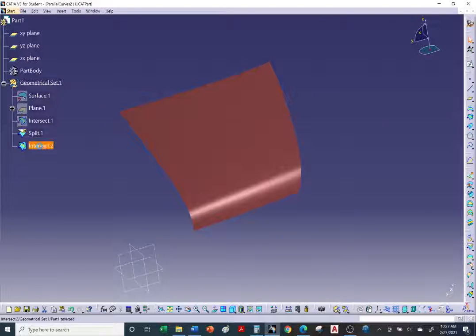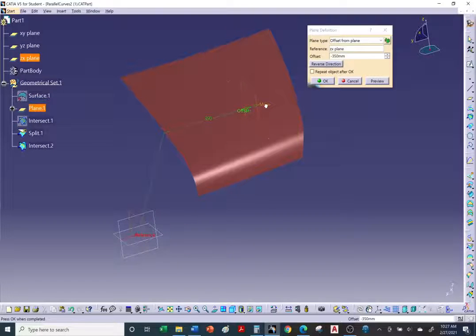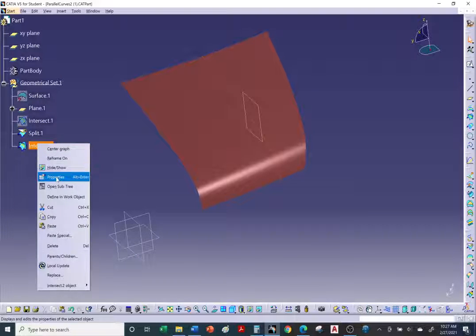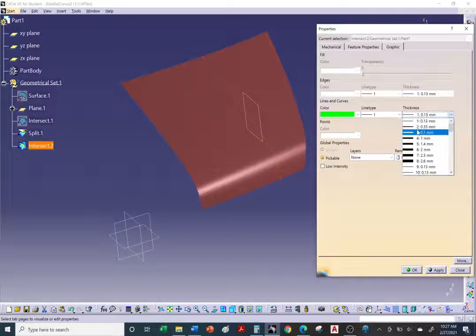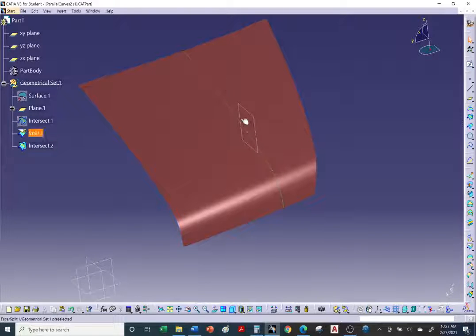Okay, we'll take the line, the intersect. So again, the intersection is due to the intersection between the surface and this plane. Okay, it's hard to see the intersection. Let me also change the color on that. Okay, so we're going to take this existing intersection, and again, it's imperfect because the surface is made up of patches, and this surface is not smooth, right? It's not a smooth surface. So after you intersect with the plane, it creates a curve that's not smooth.